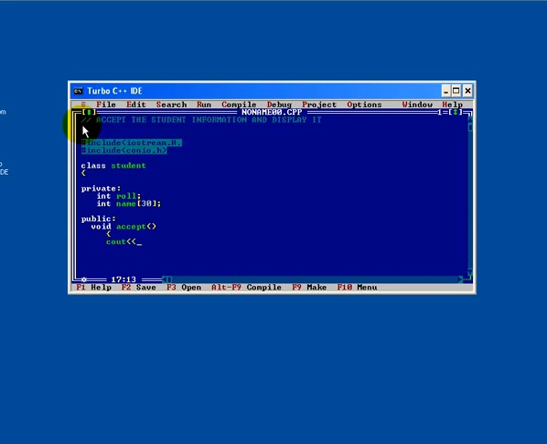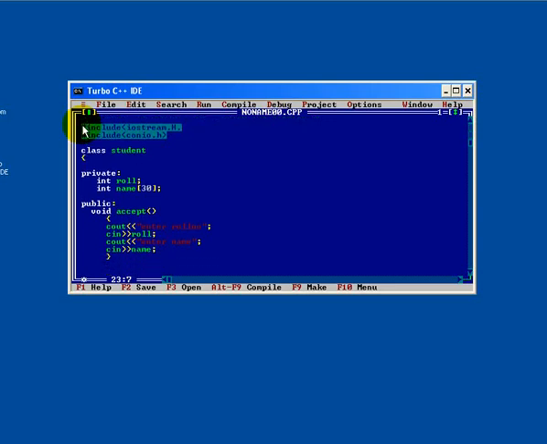Under this we will enter the information. We are accepting the roll number and name of the student. This method is especially created just for accepting the information inside the variables.